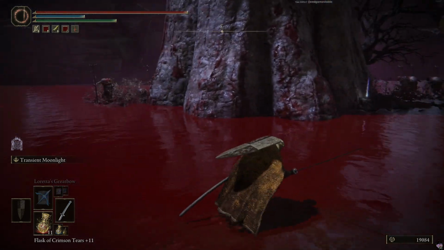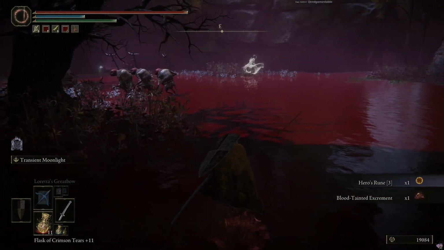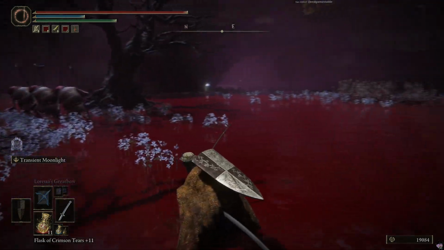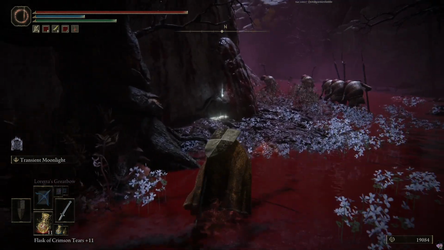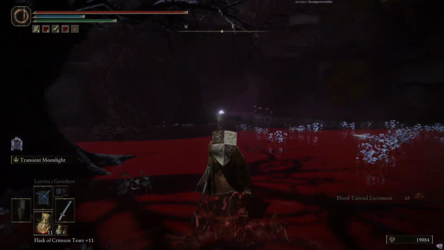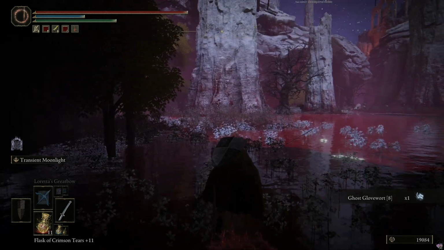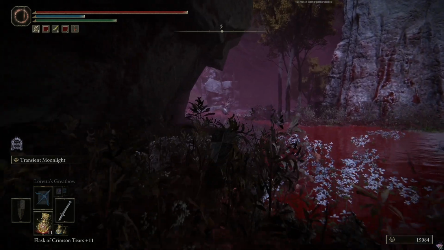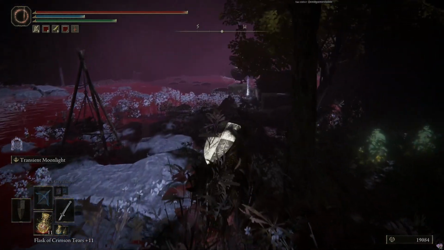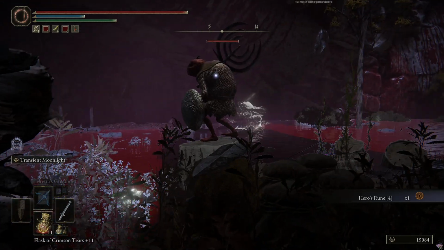I feel like I can sort of sneak around here and get these items without having to fight all of them. That was a hero's rune that I just picked up. 8 blood-tinged excrements. Okay, so this area is a bit bigger than I expected. I was kind of hoping to find a bonfire? Another hero's rune. Sheesh. Okay, I can't backstab that guy, can I?